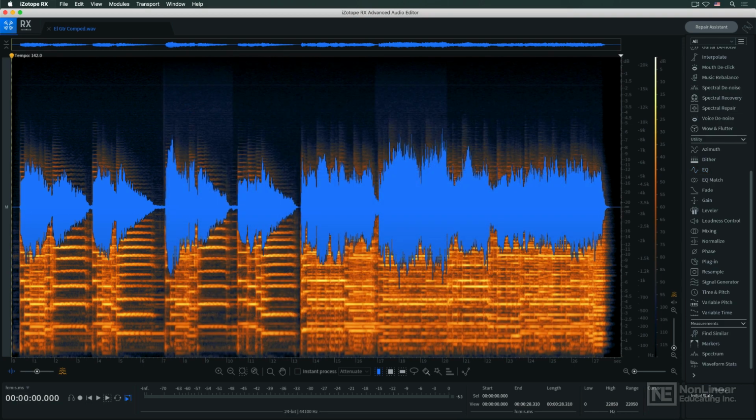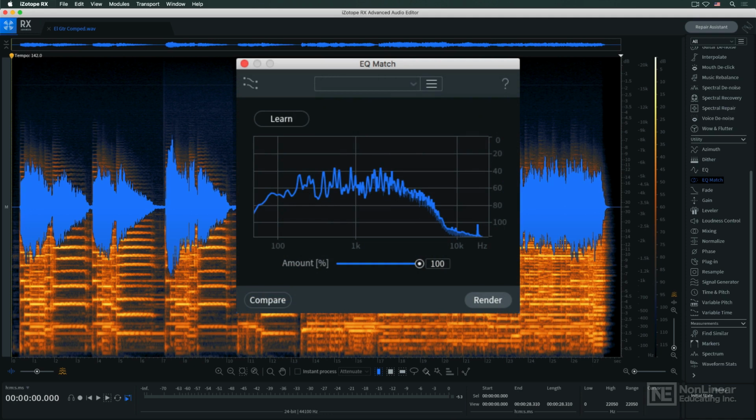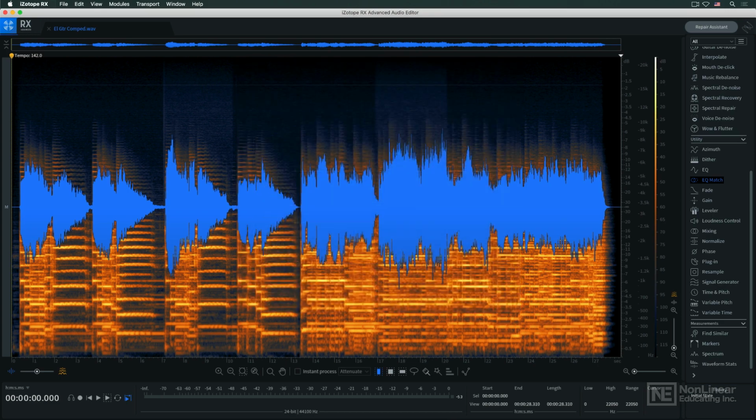More interesting than the basic EQ, the EQ Match module does for EQ what Ambience Match does for reverb and room tone. It addresses situations where a recording or part of a recording is a poor tonal match for another track or section. With music, this could happen with a comp track made from several takes, where the player's tone changed just a little from take to take, like a guitarist who constantly fiddles with his amp settings, changing the tone just enough to be noticeable when the finished comp shifts between takes.